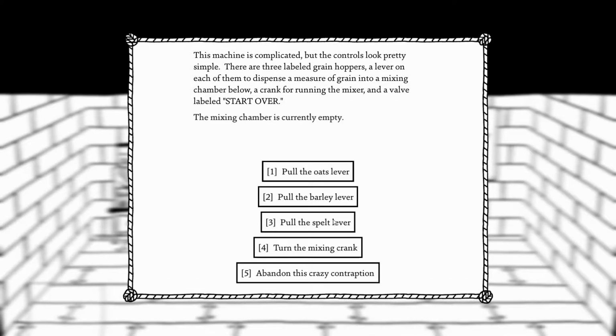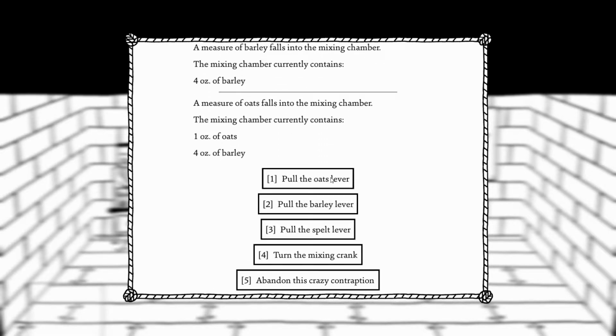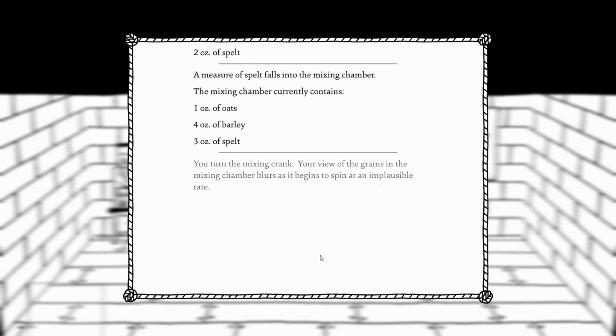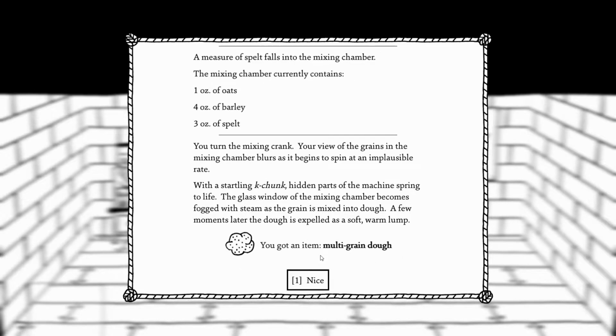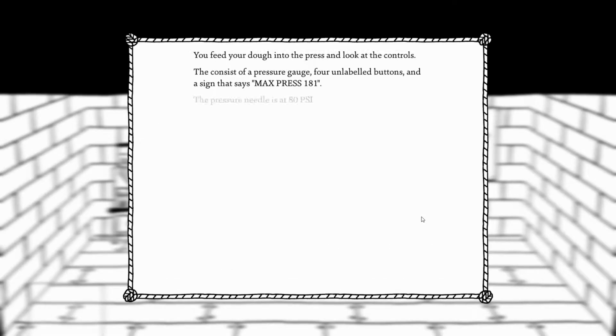Load it up and do some cooking. Let's see. 4 parts barley. 1, 2, 3, 4. 1 part oat. And 3 parts spelt. Now, this whole thing is actually a reference to the actual Harvey Kellogg. Wait, was it Harvey? Well, his last name was Kellogg. And he was rather twisted in some of his ideas.